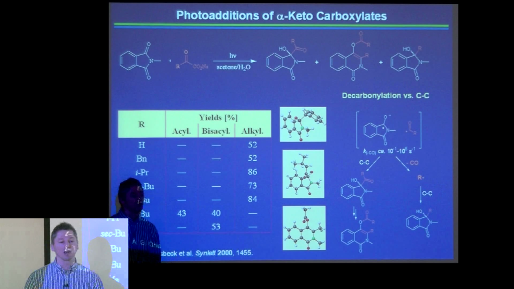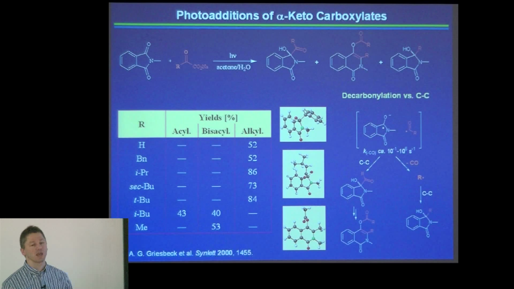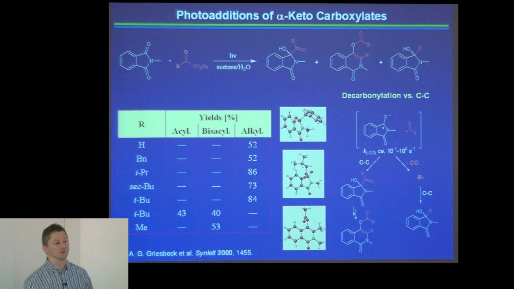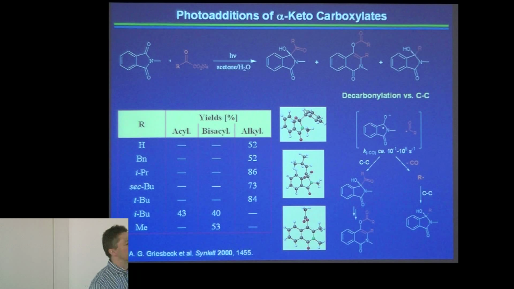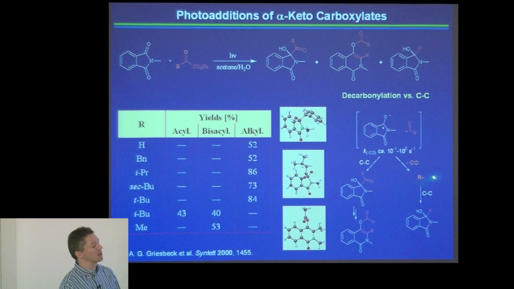However, we can explain very nicely now with the help of radical stability why we sometimes get decarbonylation and why we sometimes have the other pathways formed. Of course, it depends on the R group now if decarbonylation is favored or not. It's in particular favored if you form a very stable radical here.